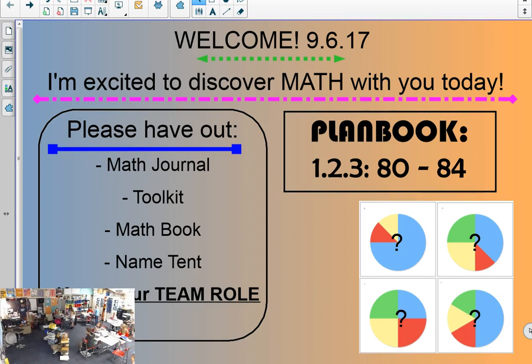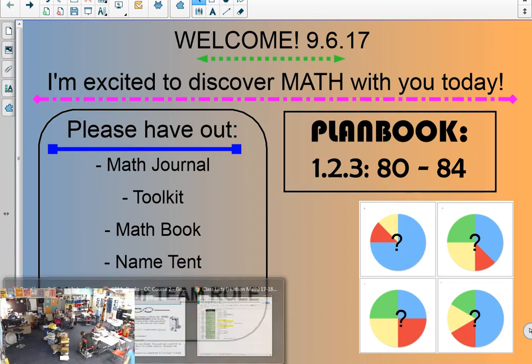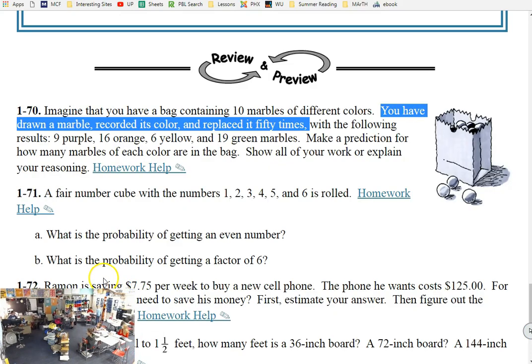So first thing I'm going to do is chat about a homework problem really quickly. Not like you have to get your homework out and check it, but I had a couple questions from people, and especially if you weren't here at Extensions, I wanted to make sure we reviewed this. What this statement right here means is you are drawing a marble out of the bag 50 times. But if you only start with 10 marbles, very quickly you would run out of marbles.